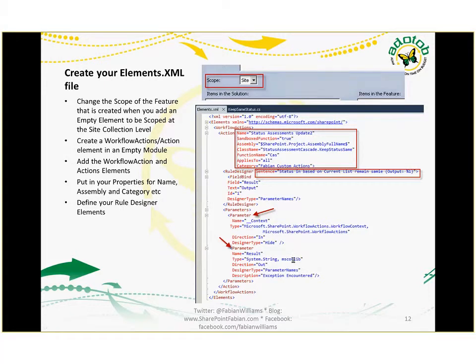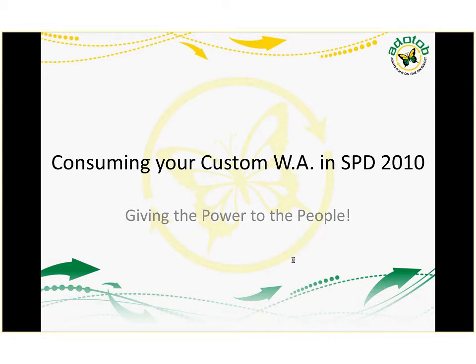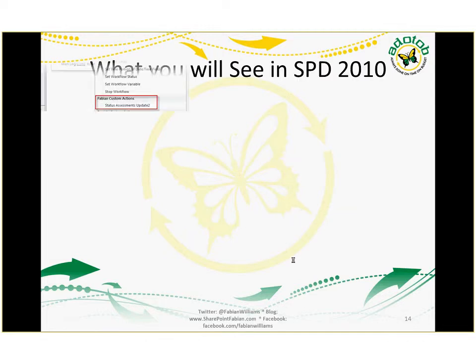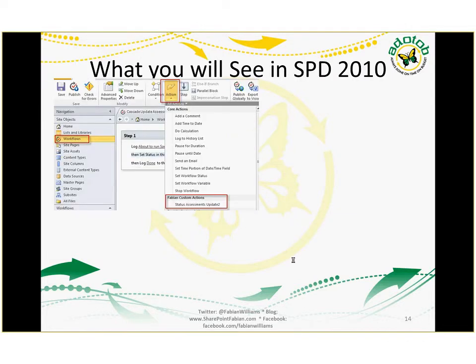So how do you consume it? Once you've done that and it's built, we are inside SharePoint Designer. When you open it up, obviously the solution is already there. We're making that assumption, which means if the solution is a sandbox solution inside the gallery and it's activated, then when you open up your SharePoint Designer site and it reads from that site, it'll find all the solutions that are going to be there.